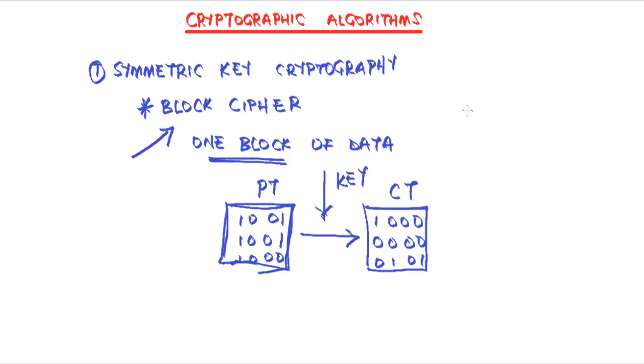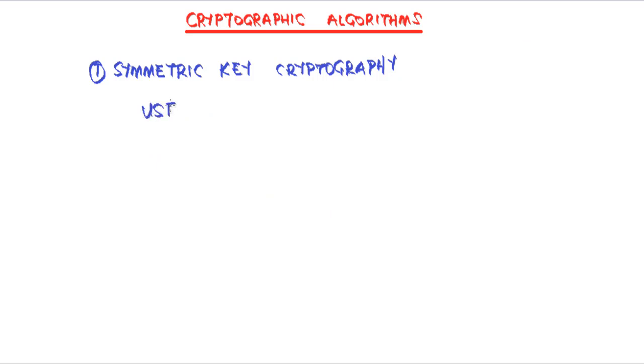Now let's talk about the uses and types of symmetric key encryption. The main use of symmetric key cryptography is encryption, because as we will see, it is much faster than asymmetric key cryptography. It uses pre-shared keys, so there's usually a problem of sharing keys securely. It's like the chicken and the egg problem. You want to communicate securely and you have to use pre-shared keys. How do you get those keys across to the parties securely? So that's usually the problem of symmetric key cryptography.